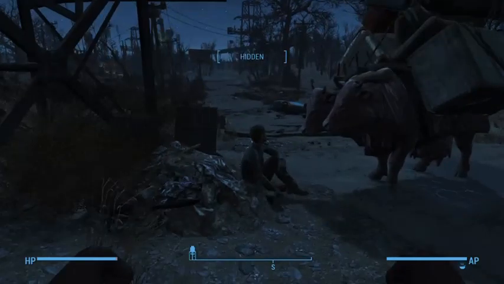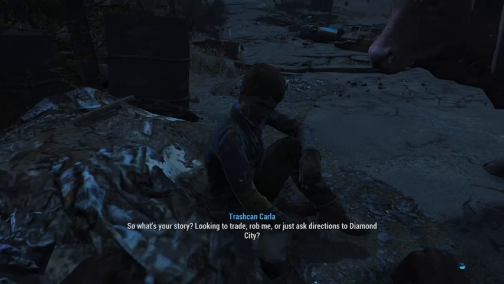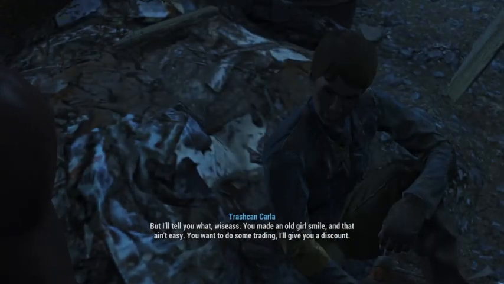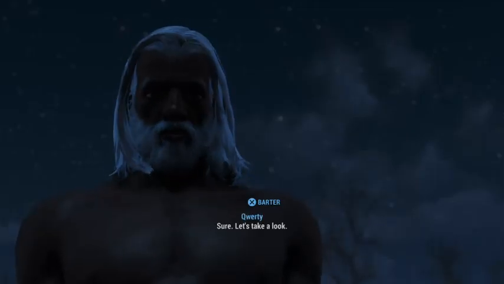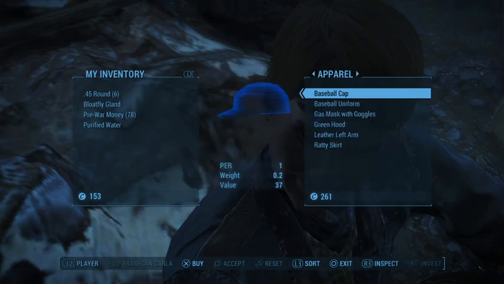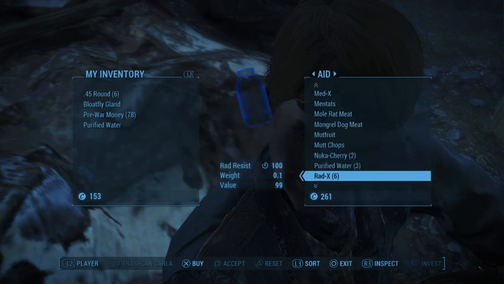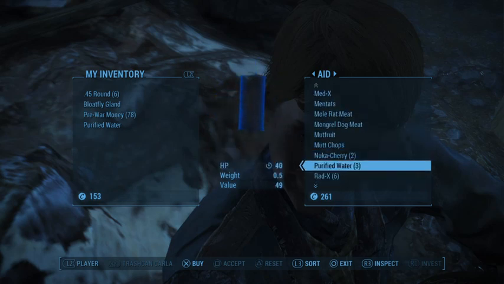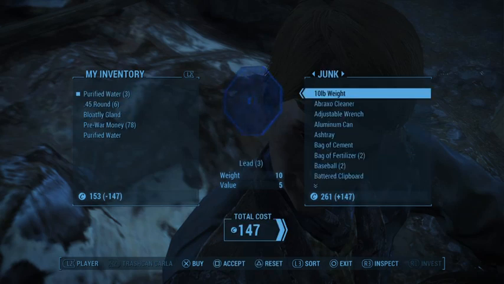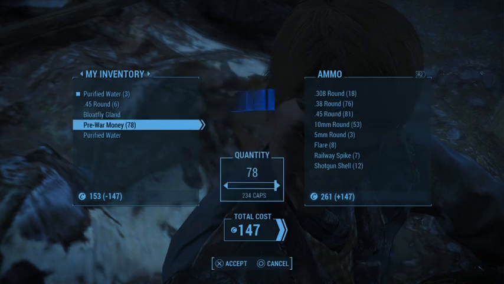Okay, I don't think anybody else is over here. Hello. So what's your story? Looking to trade? Sure. Let's take a look. Weapon, apparel, aid. So she might have some purified water? Yeah, she's got 3. So that's misc, junk, ammo. She's got 81 of these. I'll give her all of these.